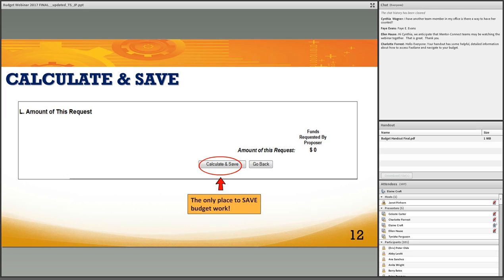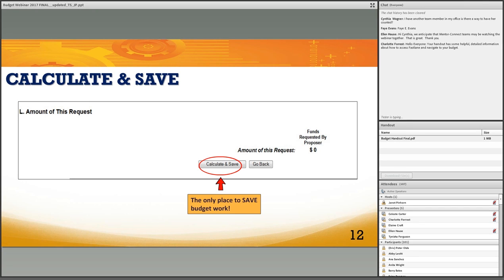Now, it is possible to have individuals who serve in these roles who are not compensated or who are from another institution, and thus are paid from a different section of the budget. In this section, only include people who are employed by your institution who will receive compensation. Another point I've been asked to stress is that institutional grant writers should not be among those listed as senior personnel in the budget, even if the individual will contribute to the work of the grant. During the Forms webinar on May 11th, we will explain how to include other supporting individuals, such as grants administrator or student recruiter, in a proposal.